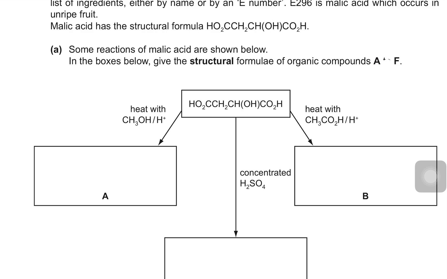Let's begin with option A. You can notice that in the beginning my compound has some important functional groups — this is where you should keep your focus. I'm numbering the carbon atoms, not to name them, but so you can notice where the change will be made. Carbon one is on the left, then carbon two, carbon three, and carbon four. Carbon one has a carboxylic acid group on the left side, then there's a CH₂ which is carbon two, then a CHOH, and then another carboxylic acid group.